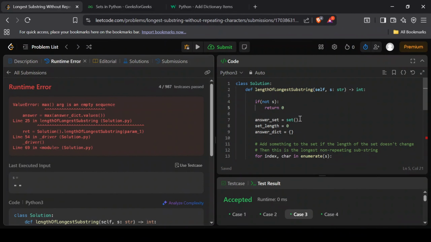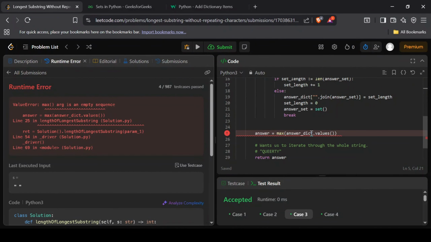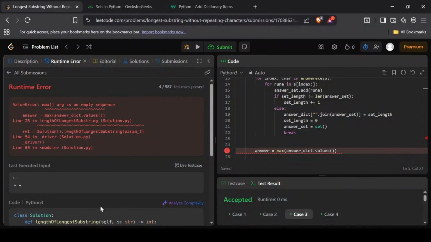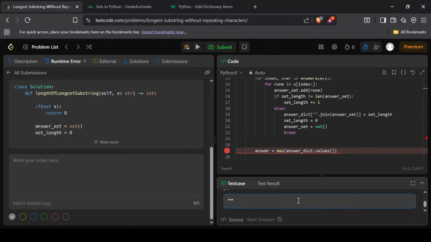Runtime error again. Now it gave us a space. And I failed on test case 4. Means the first version of the code was actually more correct because of how we handled things. Because here it looks like the dict contains seemingly nothing. What does it want? What kind of answer does it want for something like a space?